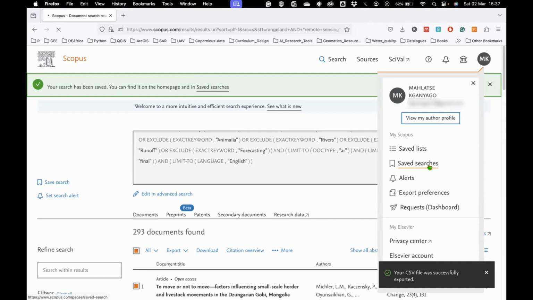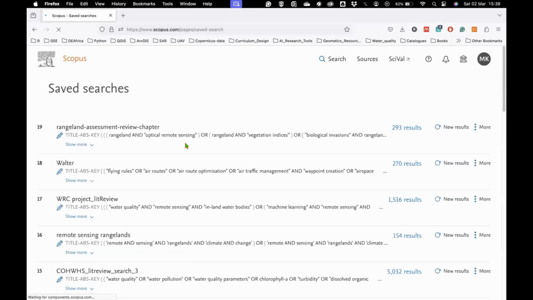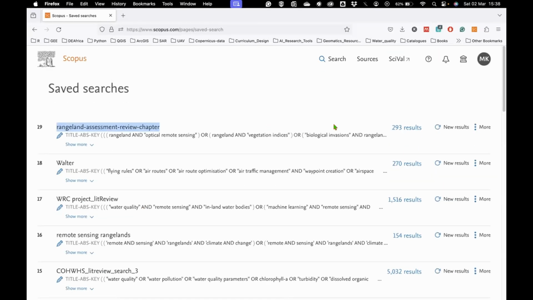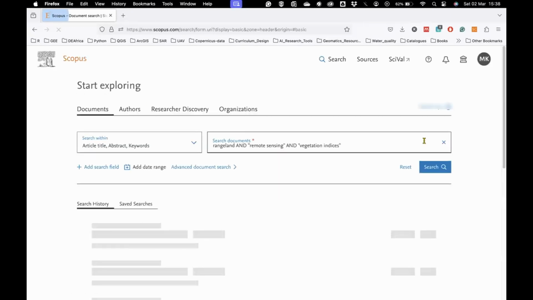For example, if I just go on my profile, you will notice that the one that I just saved is here, and I have also the other ones that I've searched in the previous times. So I hope you got the gist of it, and you will now be able to search the articles.